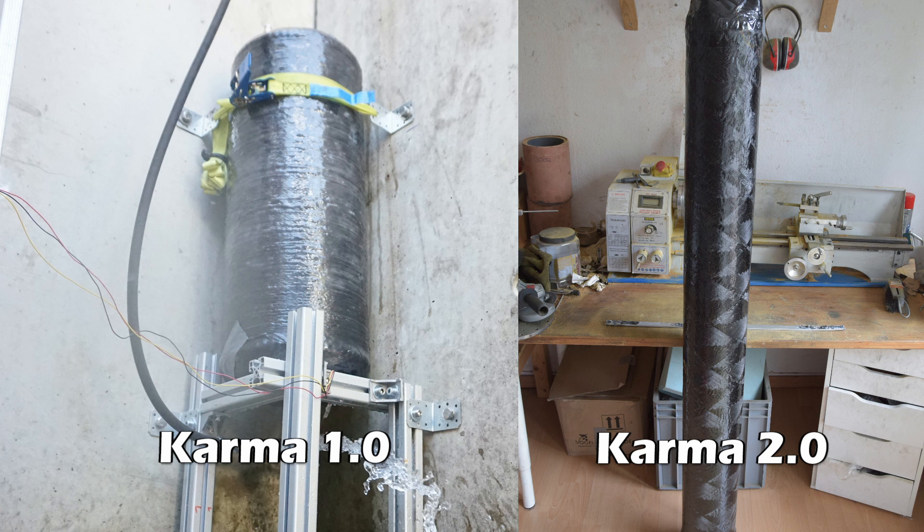If you look at the shape of these tanks you'll notice they are quite a bit skinnier and longer — that's specifically meant to address the cross-sectional area problem. The whole Karma 2.0 system is quite a bit narrower: last year we had a rocket 250 mm in diameter, and this time we've squished that down to 170 mm. This basically halves our cross-sectional area, which is a big factor in allowing us to reach higher altitudes and have a more efficient system overall.